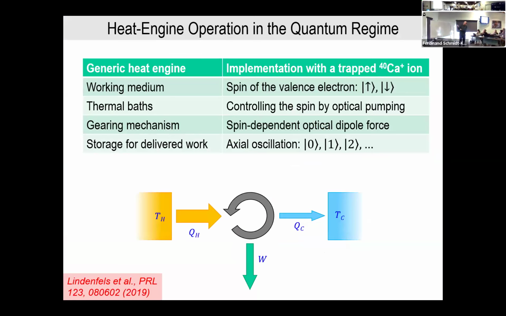So now, before, the radial motion was heated and cooled, and that generated work in the axial motion. Now we are getting rid of this radial mode altogether. We don't need it any longer. The working medium is now the spin, our spin 1/2 system. And the thermal bath is exactly how we populate this spin up and spin down, like an NMR temperature. This is how we generate the cooling and the heating. And we like this so much more as compared to heating a radial or an axial mode.